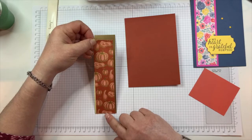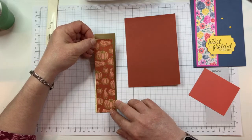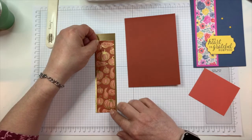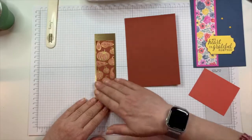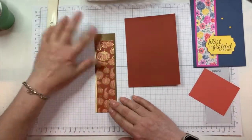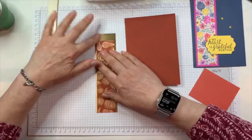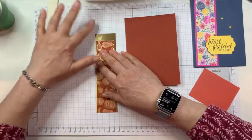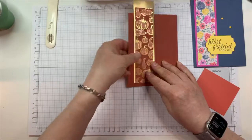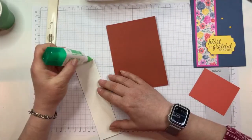And this, the only thing about the foil is if you get glue where you don't want it, you can't get rid of it. So that's my caution with this one. See that? I just got glue there. Most of that will get cut off, but in fact, all of it maybe will get cut off, which would be a good thing. Okay, so I'm going to put some more glue on there.